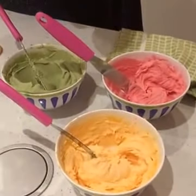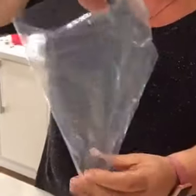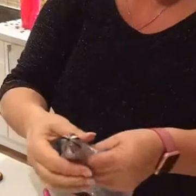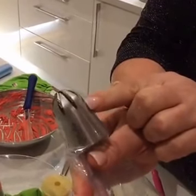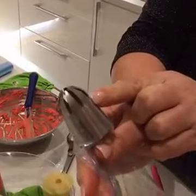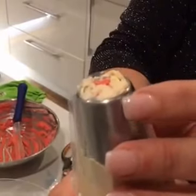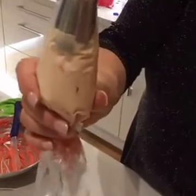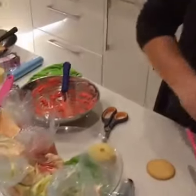So, two-toning. First of all, I like to use these small bags. I think they're 12 inches, okay? Just a nice small bag. And when you cut your bag to pop your nozzle in, just make sure the nozzle is just popping out of the bag. So this one, we have to go a little bit further because of the pattern. This one here, if I show you here, just keep the bag in line with the tip. The reason for that is these nozzles are so big that when you're pushing down, your actual nozzle can push itself out. So give it the best chance you can.